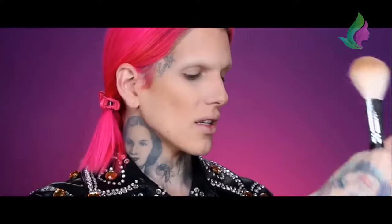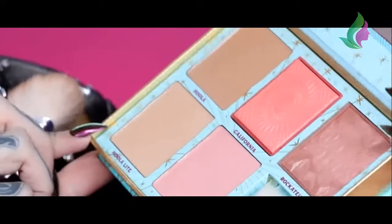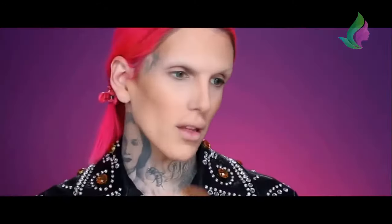I'm going in with the Morphe 527 brush for a little contour and pulling out the new Benefit Cosmetics Cheek Parade Palette. This comes with blushes and bronzers, including the infamous Hoola bronzer and a new shade, Hoola Light. I'm going to mix Hoola Light and Hoola Bronzer for an added little something. They are already carved out but you want to set that cream and gently go over them. The face is bronze, girl. The jaw is cut. The forehead is on fleek today.